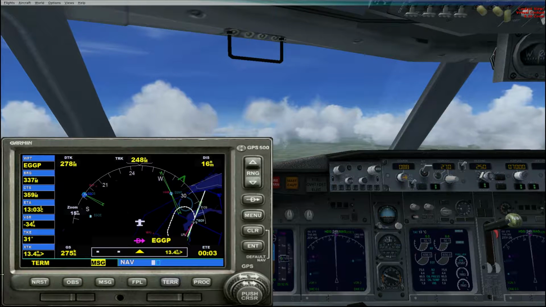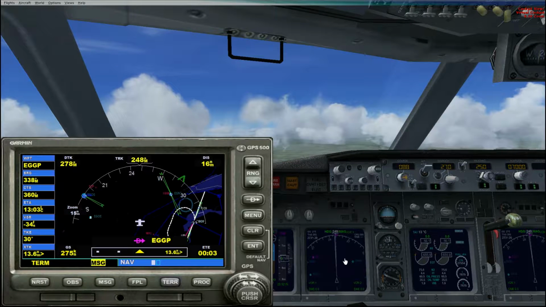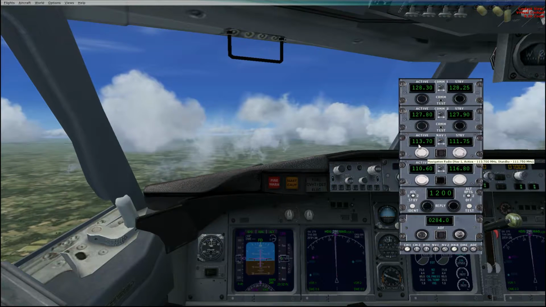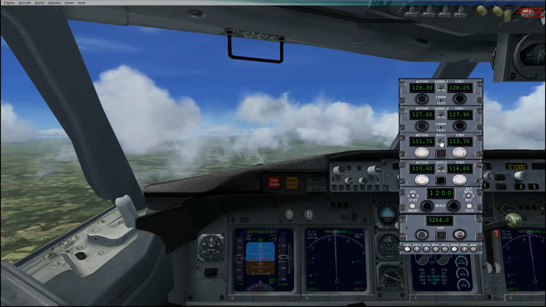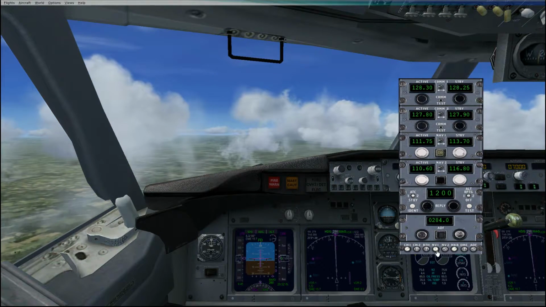So now we're probably going to want to start setting up our ILS system. So we got our comm stacks here. We're going to swap these over and make sure nav1 is set on the radio.